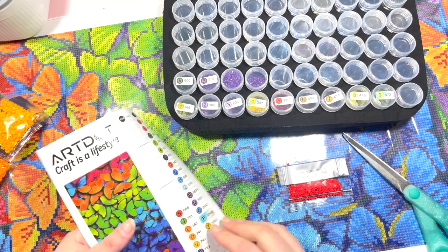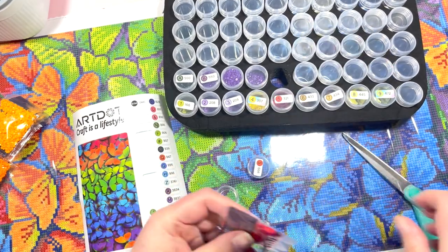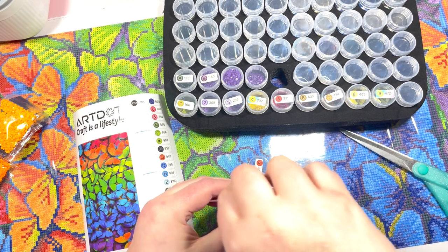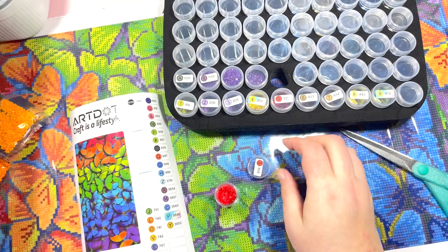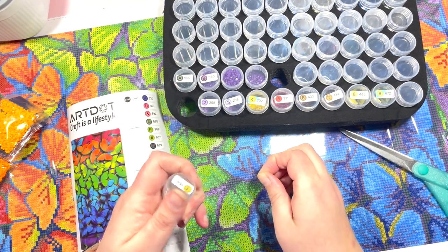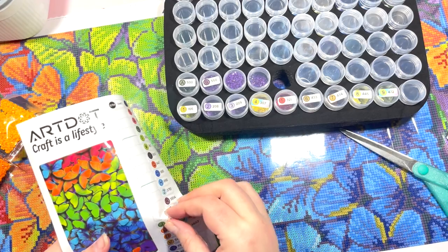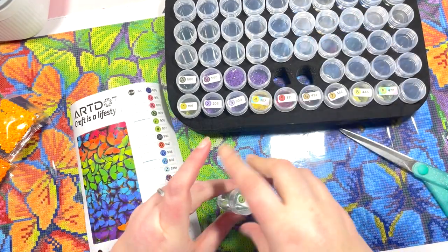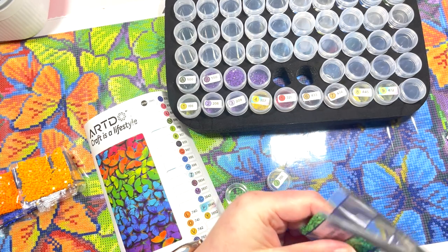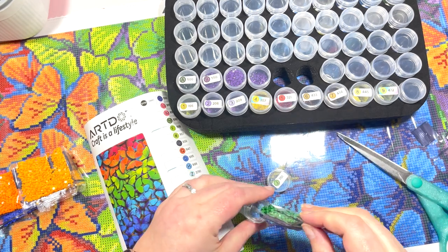So that is 666. So I think what I'm going to do is I will probably just do the drills in order, and then I'll mess around with getting the bags, getting the bottles in the order that I need them, rather than trying to find the bottles. So I might just leave it out. Oh, I've got a random little lime green one. That's that one. Okay. There we go. So then we've got J 701. Yep, that's that one. I'm hoping that there was only one that had two bags, but I'm hoping that all of these bags will fit into a pot.